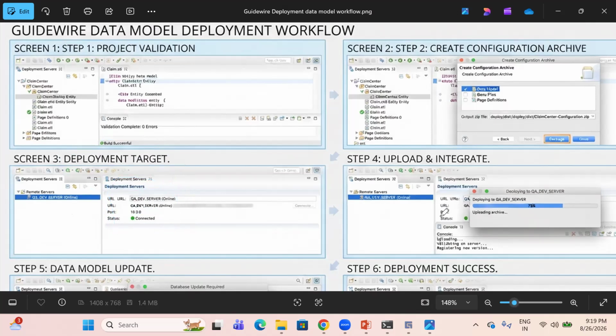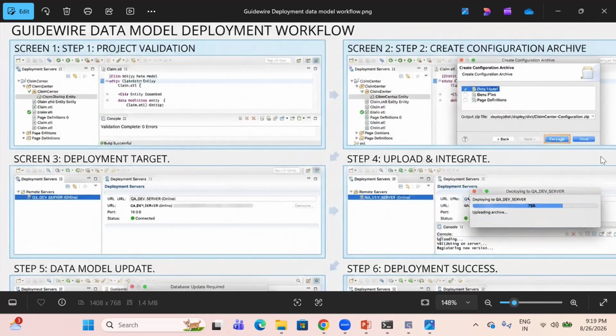Fourth, we need to upload and integrate. Whenever you have uploaded, you need to deploy this to the Guidewire development server, which has already been integrated, because we need to make sure everything is integrated. This is important. You can always look at the console part, where you can see whatever is loaded and whatever server is connected. If there are any new versions, you can see everything, and the deployment of the server automatically takes place. This is the fourth step that we generally follow.